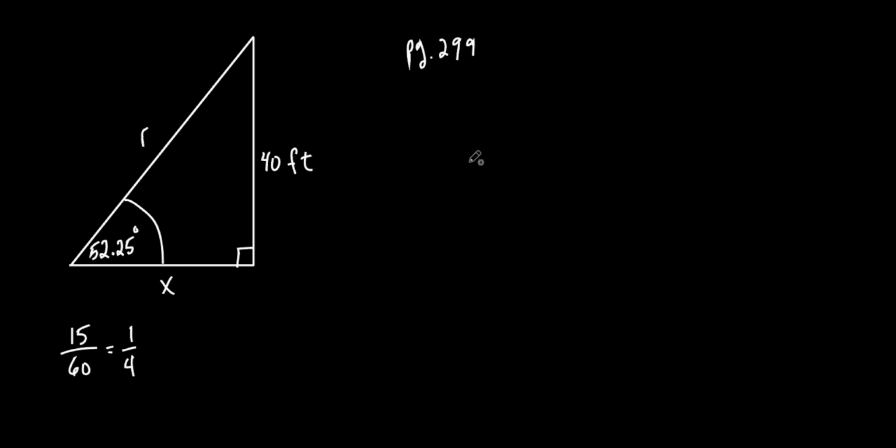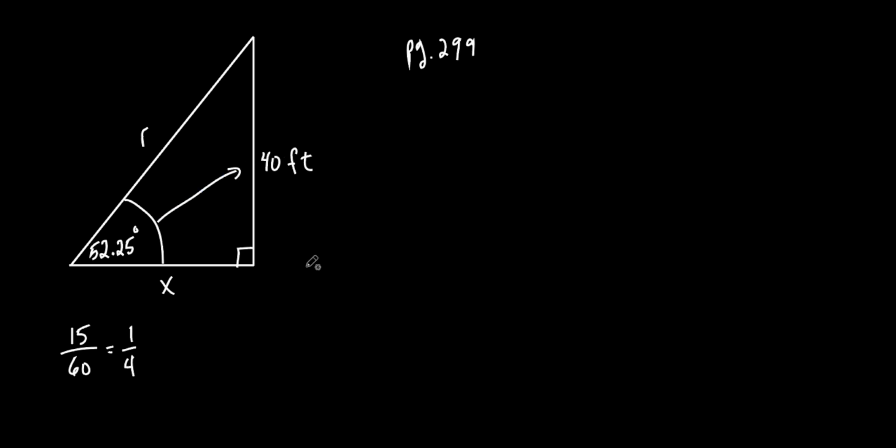Well, let's see what is the x to that angle and what is the 40 to that angle, because I don't know what the r is. So I'm not really going to use that one. But if I want to solve for x, I got to know at least one of the other sides. And I do. That's 40. So in reference to this angle right here, what is the 40 to this angle? Is it opposite, adjacent, hypotenuse? What is that 40 to this angle?